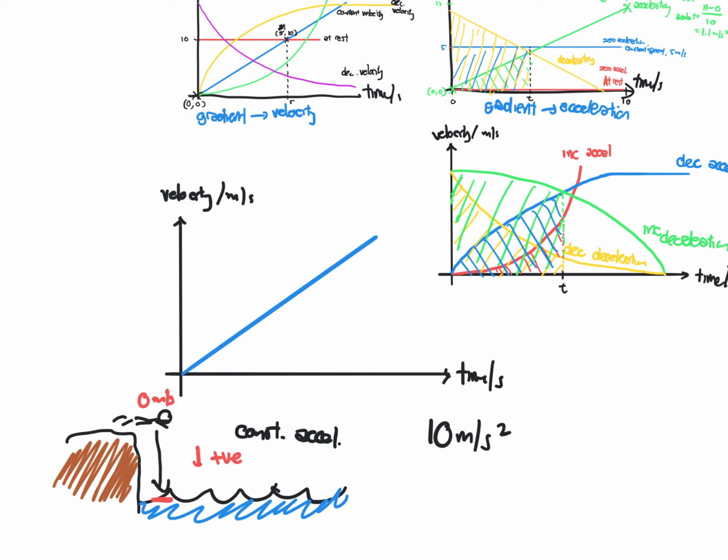Now, does it make sense to you? Let's try. I start from 0. As I go along, I speed up, and it's a constant acceleration because acceleration due to free fall is 10 meters per second square, which would mean that every 1 second, if this is 0 and this is 1, my speed increases by 10 meters per second. If this over here is 2, this over here would be 20. Wow, that's crooked. Sorry, 20 meters per second.